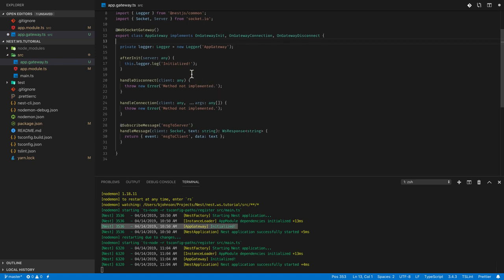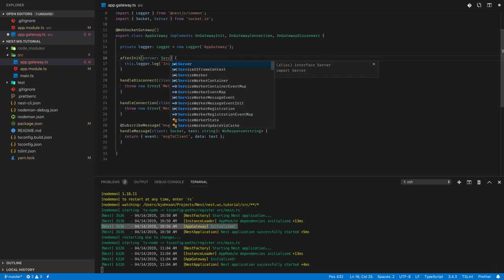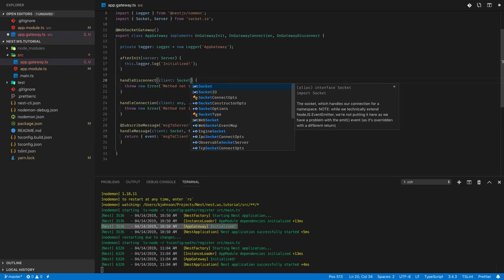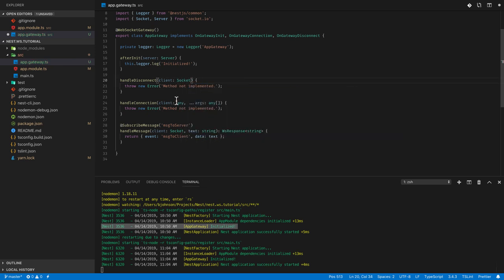So let's get rid of some of these any types. It's going to be server. This is going to be a socket, and this will be a socket as well. And then instead of throwing an error, let's just do a log.